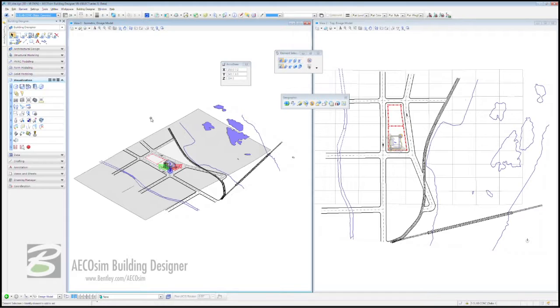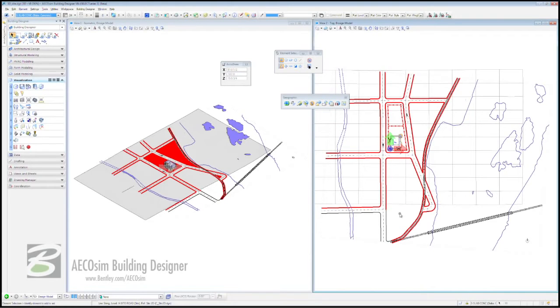Taking this one step further, it'd be great now that we have a terrain to perhaps be able to imprint some of the civil engineers and surveyors' design data onto this fledgling terrain model. And to do that, we're going to come to our top view. We're going to start selecting some of the road design. We're going to hold down our Control key and just left mouse button, click over some of this design work.